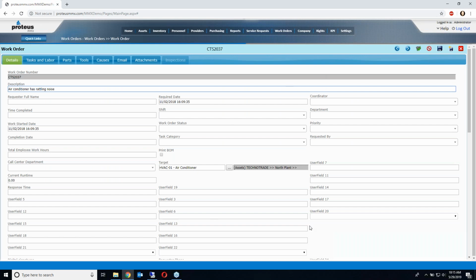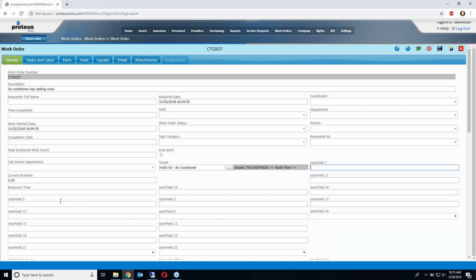And like I said way at the beginning, you're going to be seeing a lot of different things here that you would not necessarily see as a normal user. And one of those are these user fields that you see below. These are here for your use if our normal standard fields don't cover all the information that you need.